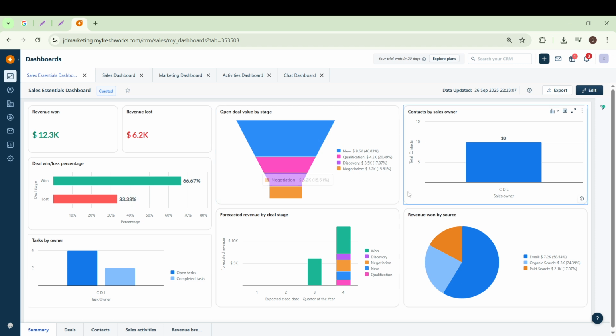Dive into the features available to manage and develop your customer relationships. As you become more familiar with the platform, you'll find it to be an invaluable tool for managing your sales efforts. That's it for this tutorial. We hope you found this guide helpful and easy to follow. Feel free to explore Freshsales further to maximize your experience.